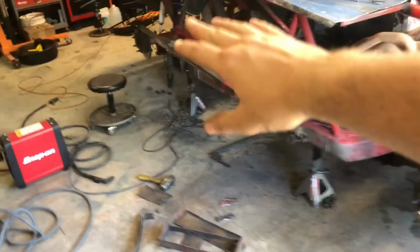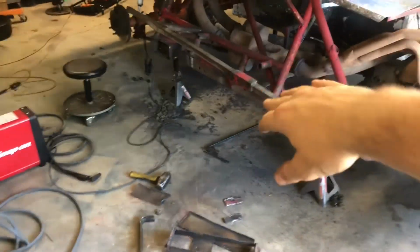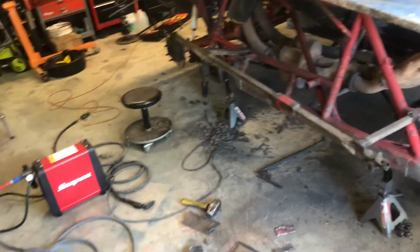In the last video, you saw us take off all this right front frame rail stuff, and what I'm doing now is put it all back together. We have a track that is now going to be letting us do a practice day, a test and tune day, upcoming pretty soon. So we need to get this thing back together so we can try some stuff. I really want to get out there and get some seat time, try a couple things in the chassis and try to get some speed out of the car.